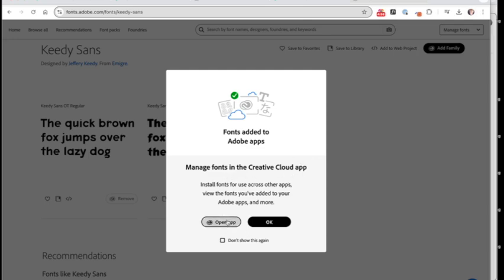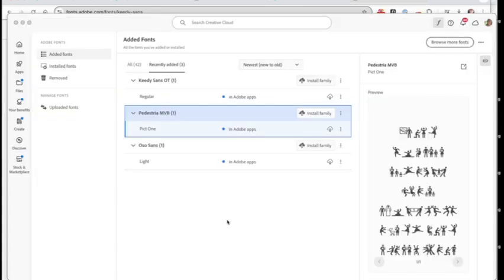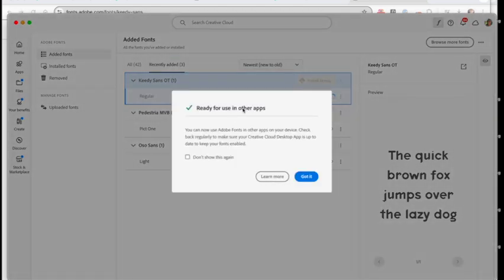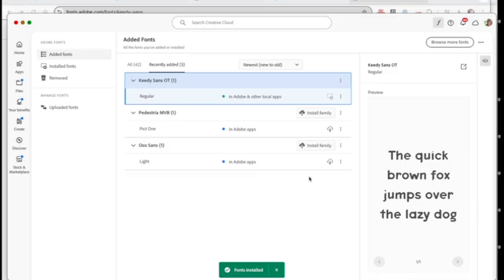So I'm going to open my Creative Cloud. Here are some of the fonts that I have installed. They are available for Adobe apps, but if I want to install them on other apps, I can click here. It says click here to install non-Adobe apps.